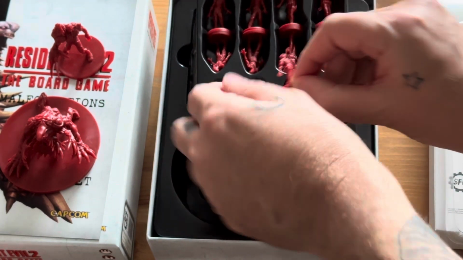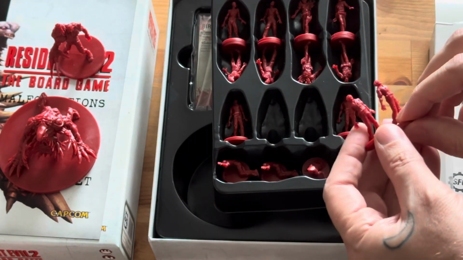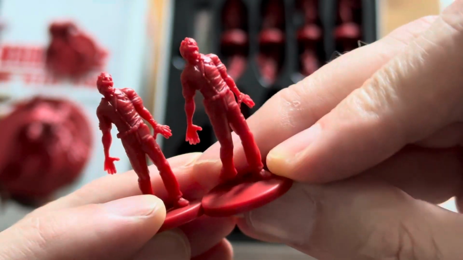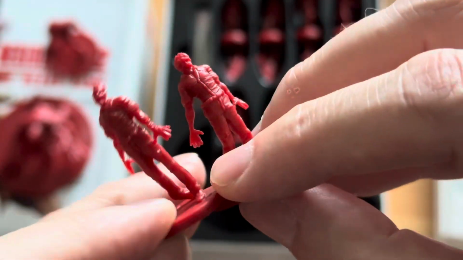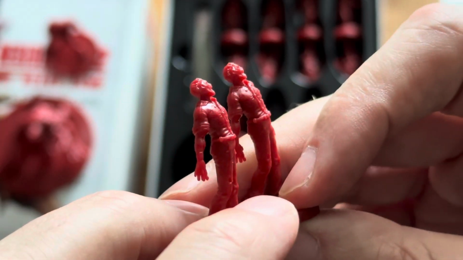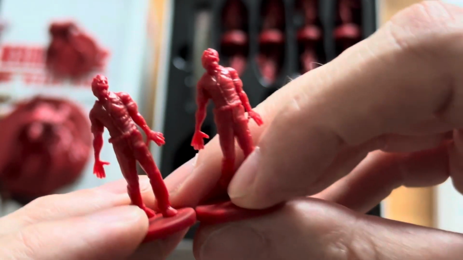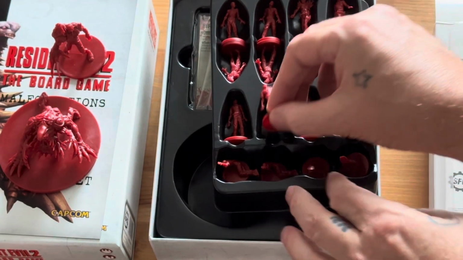Next up, we've got a number of, I think these are just all the same, 4 zombies that are sort of this style. Twitchers, shufflers, but they're looking pretty cool. It seems like they're wearing some standard clothing for this. Get 4 of those.